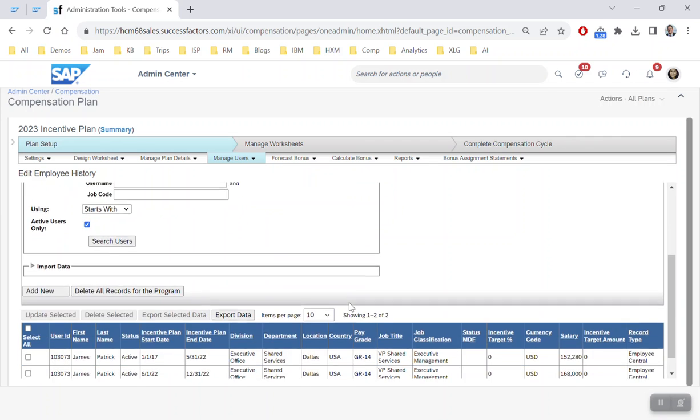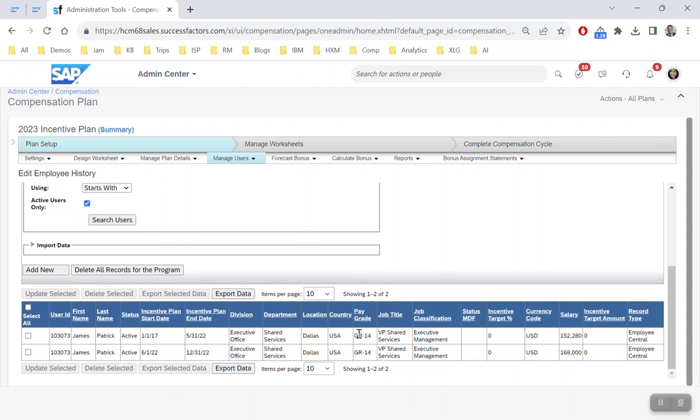We have a filter on the user ID of our test user, so we can see this is the date of the top of stack record as we begin the program date of 1/1/2022. This is the start date of the record that's effective on 1/1/2022, so that's normal that it's not aligned with 1/1/2022. And then the change on salary, 152,000 and then 168,000 starting 6/1.